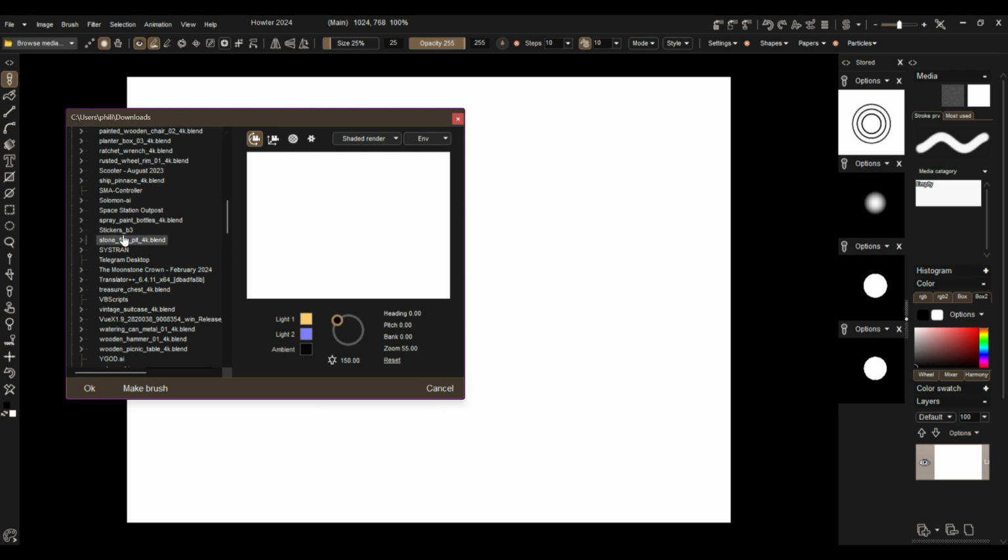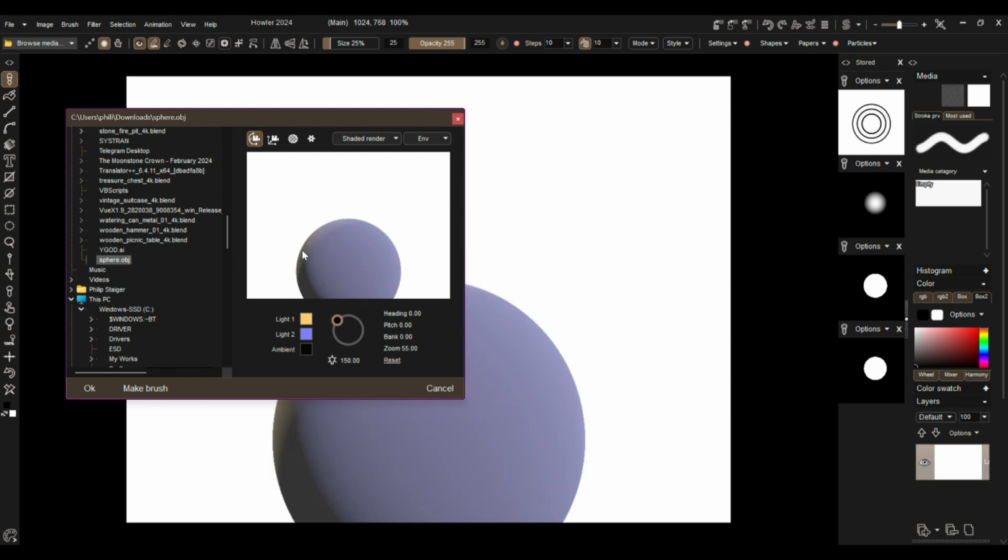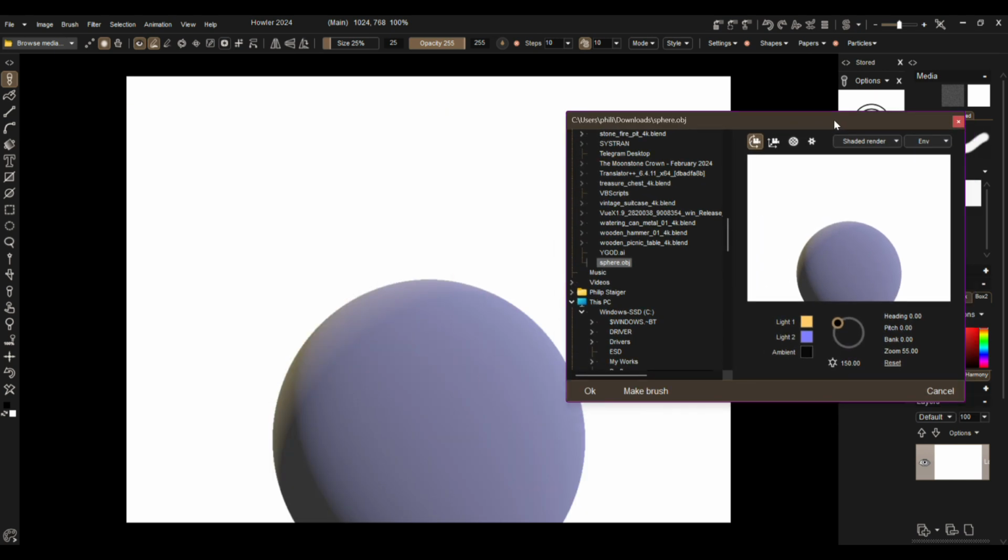There it is. No. How come I cannot find it? There it is at the bottom. These were folders or symbolic links. Anyway, here's an OBJ file. Let's see if we can load that. Yay, look at that. We have a circle.